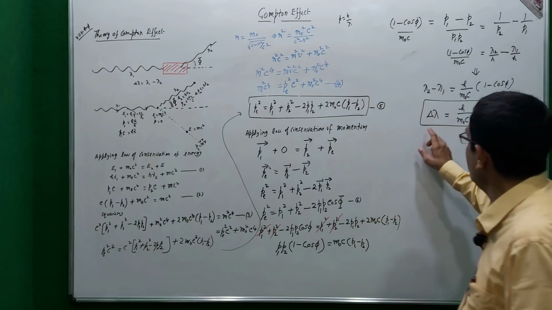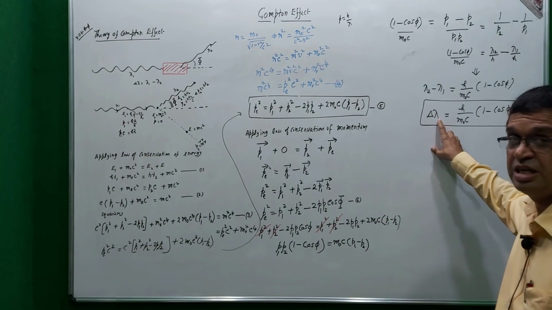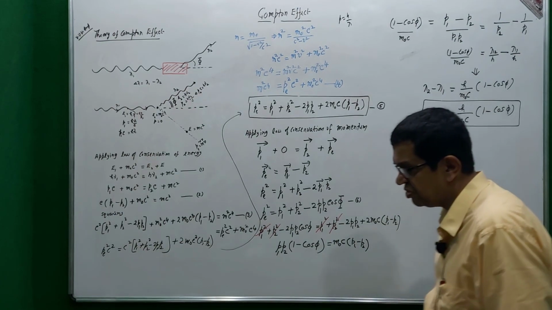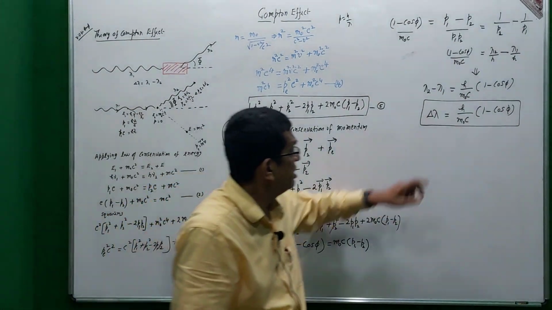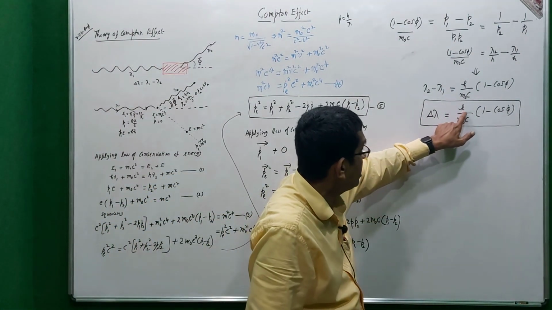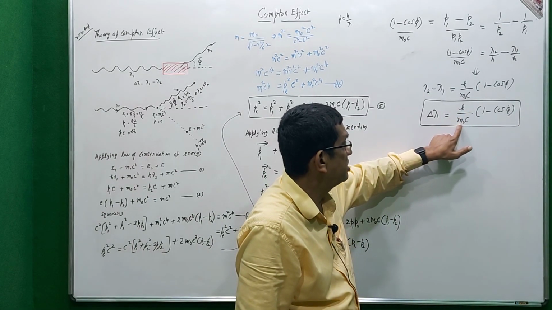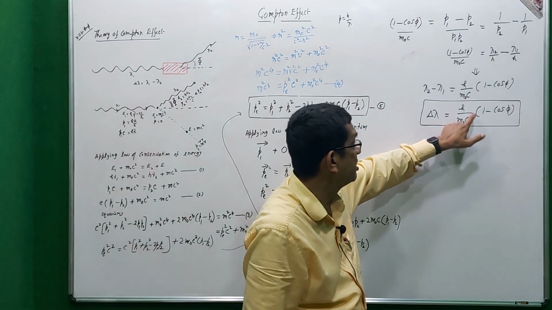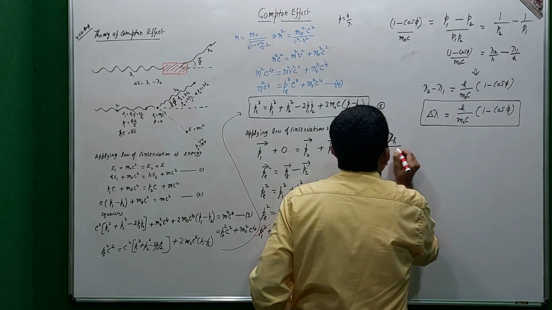Okay, now we got this expression: change in the wavelength due to the scattering is delta lambda equal to h by m naught c into 1 minus cos phi. Now let us go slightly further. If you consider this expression, h is Planck's constant, it is a constant. M naught is the mass of the electron, it is a constant. C is the velocity of the light, it is a constant. Therefore, we have this constant term. We can evaluate the value of this h by m naught c.